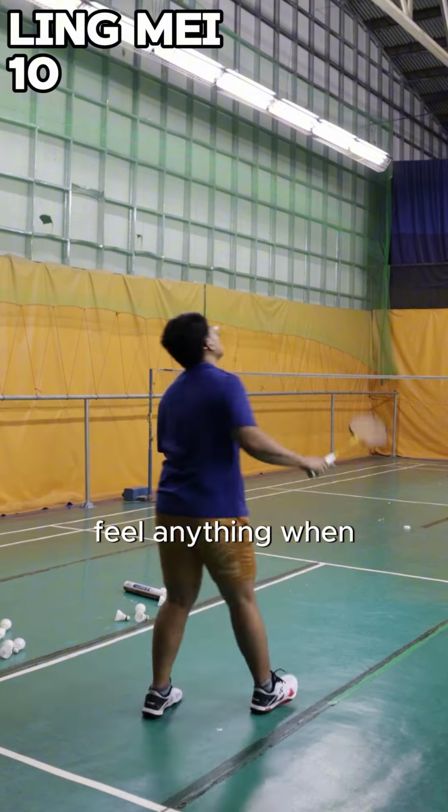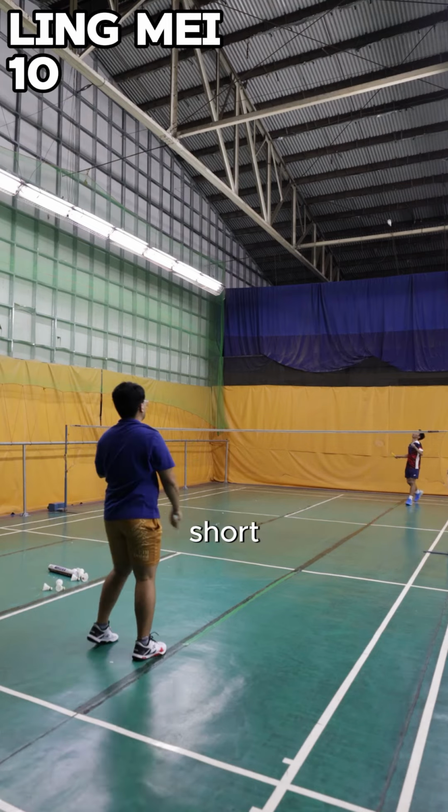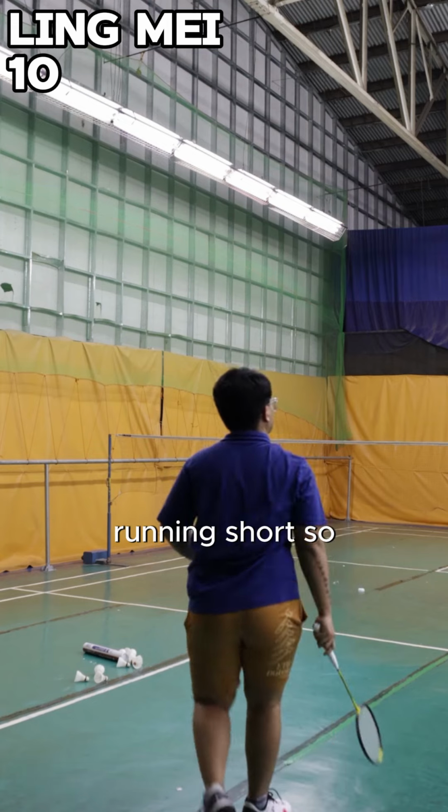I don't really feel anything when I hit the shuttle. And the clears are very short, having to use way more power than when I used the Air Sense of 50s, right? And they're still running short, so.